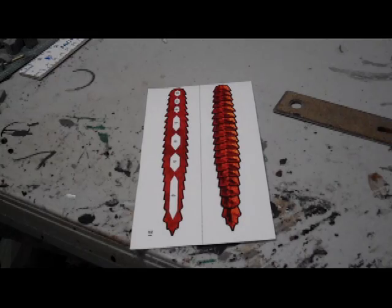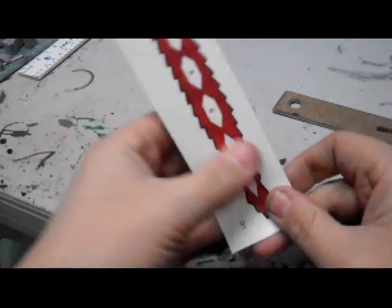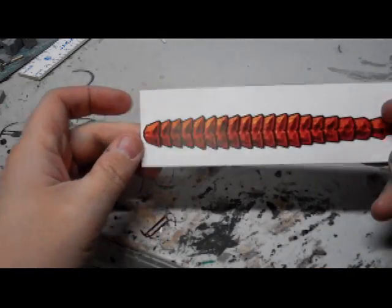Alright, the first part of the dragon we're supposed to do is part D1, which is this, and it's simply going to fold in half. We're going to glue it together and then carefully cut it out. So I'm going to skip ahead because I know that'll take a few minutes.